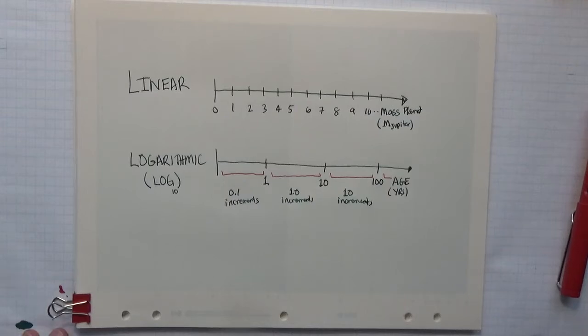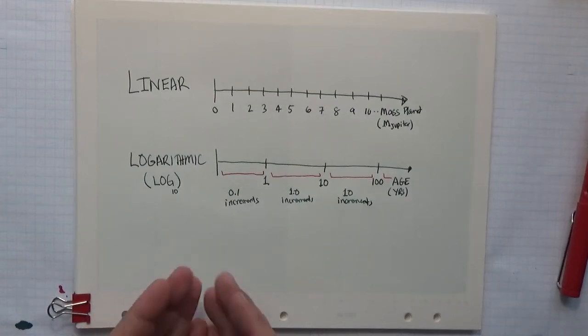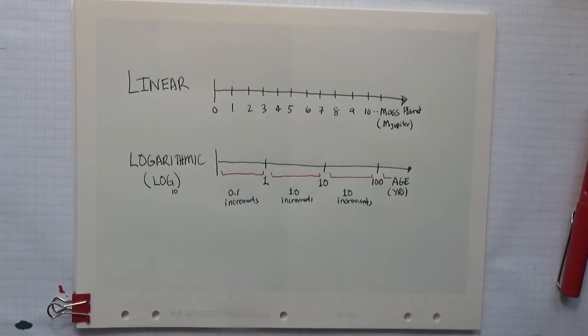We will certainly see the case, mass or age is a good example, where we are talking about things that are maybe 10 years old or 100 years old or 1,000 years old, and we're still going to need to represent in the same data set and on the same graph things that have ages of 1 billion years or 10 billion years, and logarithmic axes let us do that.